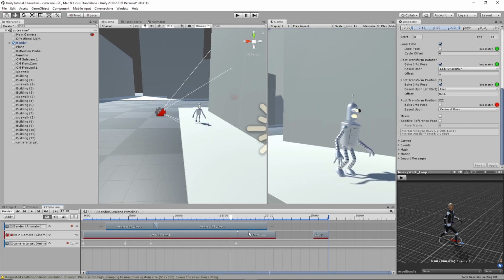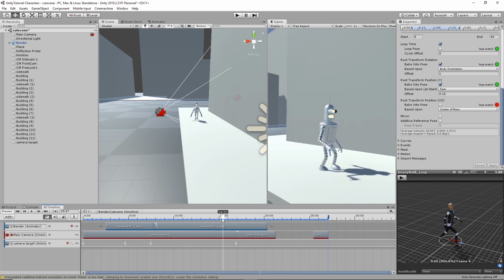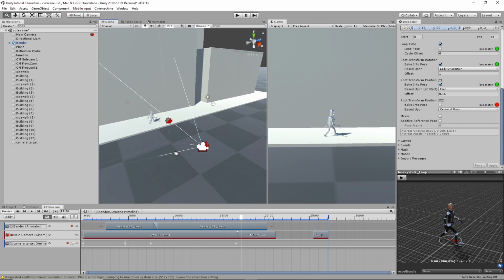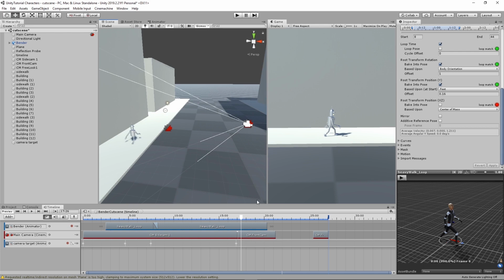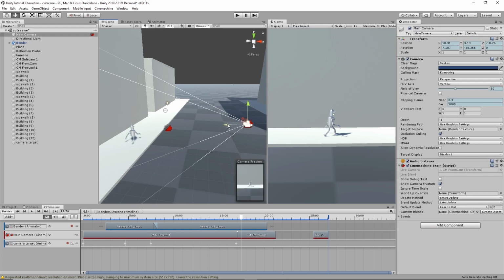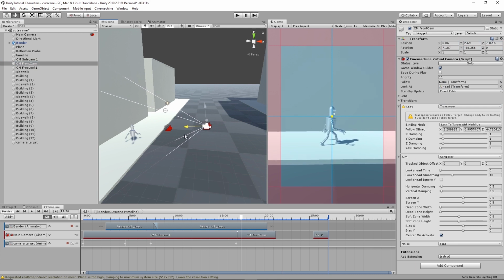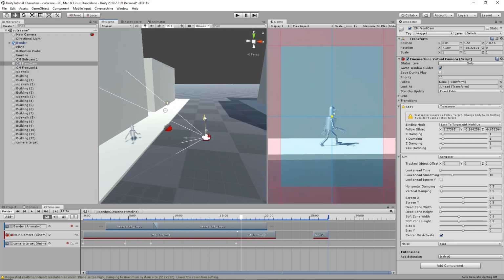Alright, so there's our front cam, but we want to do a transition. We don't want to do a hard cut from this to that. And maybe we don't even want it to be that far back on this cam. So let's go in a little bit, select, and a little bit lower maybe.